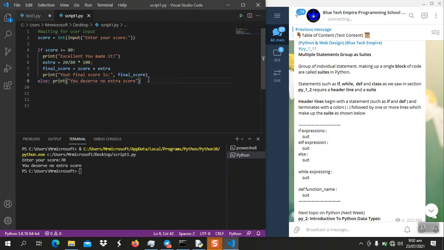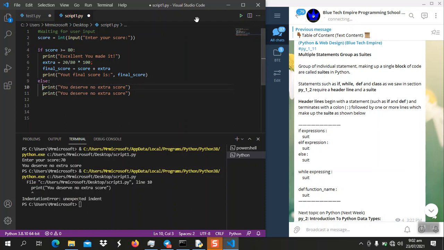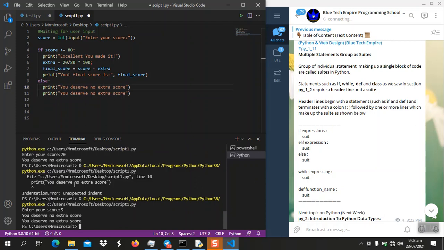If you want to print another statement, for example, like this, you can do that again. It's going to generate an error because there's a mixture in indentation. If you have more than one line, it must be like this, so you understand. It must be like that. But if it's just one, you don't need to put it on a separate line. You can put it on the same line.